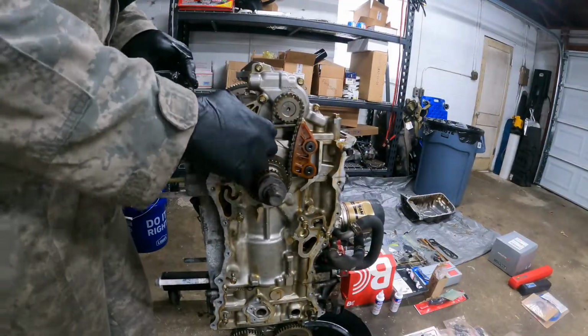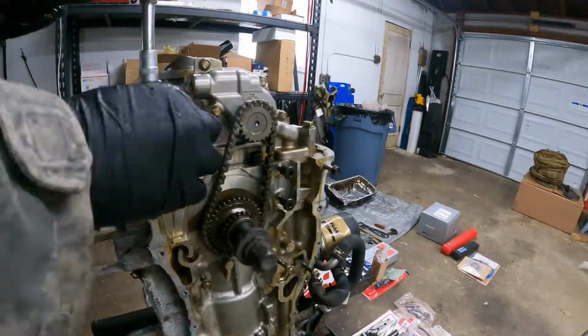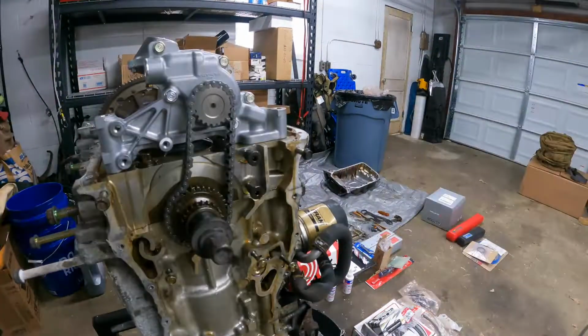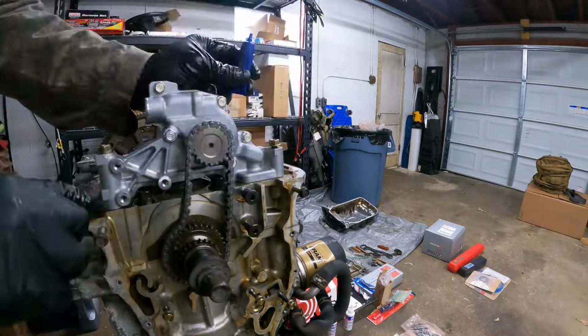Moving on with taking off the oil pump. So there's a tensioner and there's a guide. Got that off there. Then you have to undo the 3 bolts, tip it forward, and then you can go ahead and put on your new oil pump. Just make sure that you tip the oil pump to get the chain on.